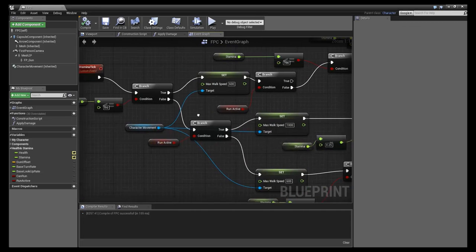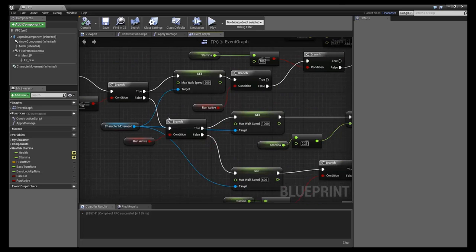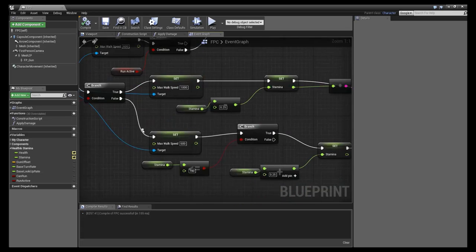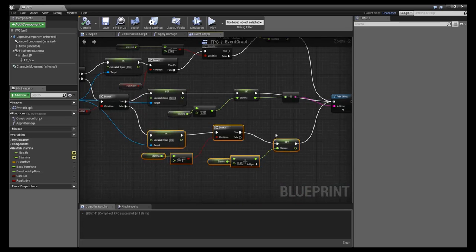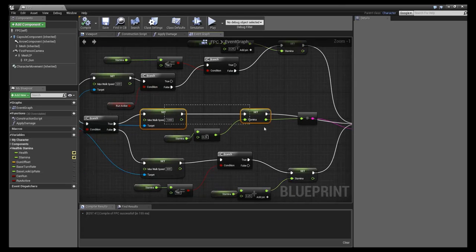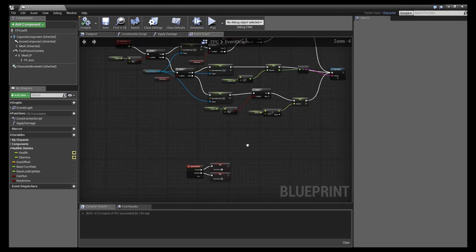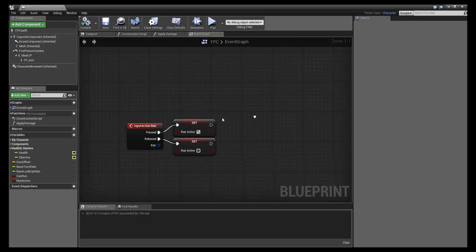So, if stamina is above 0, it's going to check to see if run is active. If run is not active, basically all of this is doing is just recharging the stamina. If it is active, what this is doing is depleting your stamina. The last thing that we want to do, and this is completely optional, is I'm going to put a system in here that doesn't allow you to start running again until your stamina is at least 30% of full.